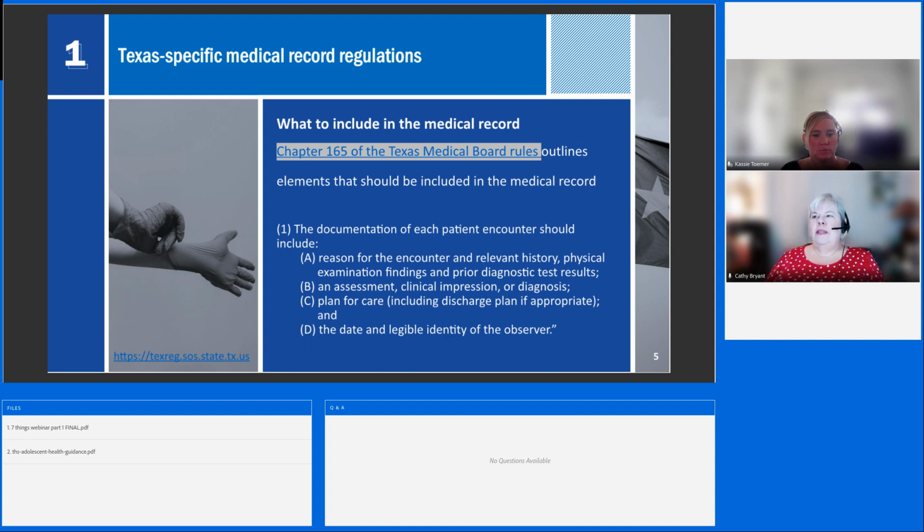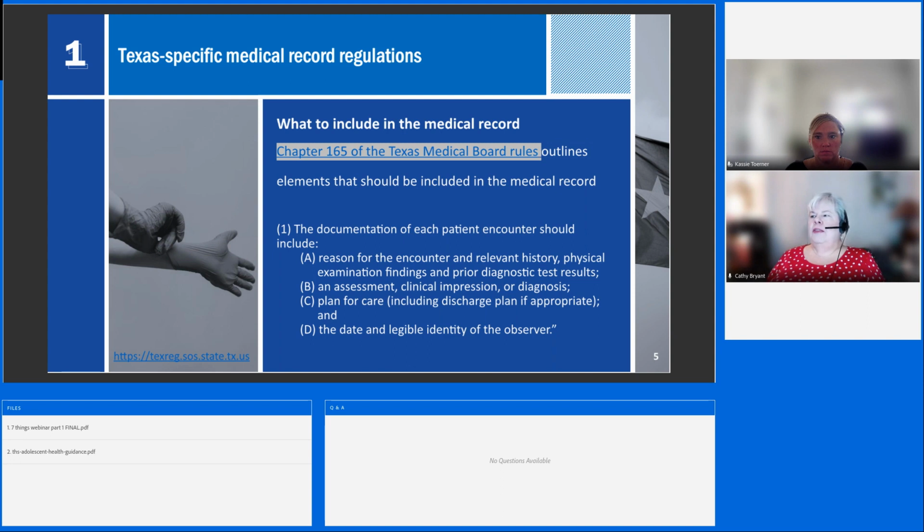For example, a lot of the EHRs have a single checkbox where you can mark all systems normal or abnormal. If you mark everything normal, but the patient came in with a significant complaint, you're going to have some mismatch in your documentation. And I know you're crunched for time. There's too many things to do and too little time to do it. So we hope that this webinar will give you some input into not only how to improve your documentation, but to demystify these TMB rules. And I will tell you that when I started at TMLT, I actually bookmarked Chapter 165 of the Texas Medical Board rules because I was referring to it so often.